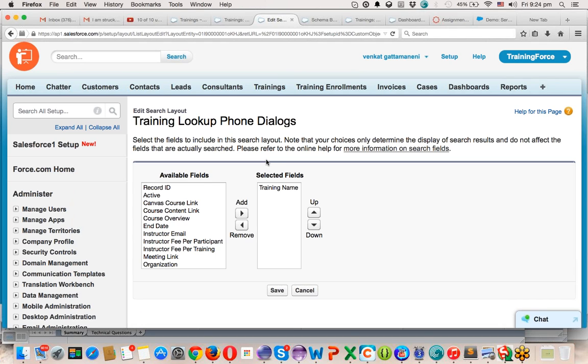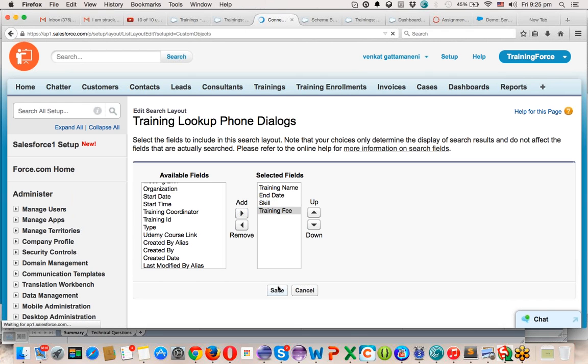You're going to configure the phone search results here. I am going to select the important fields required, the same way for lookup phone dialogues also. But I want to select only very few fields, that is skill and cost. That's it. Click on save.